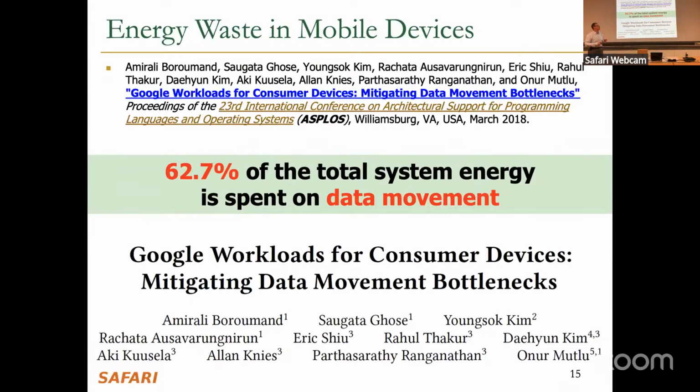Okay, we tried to do a lot of studies, and we still keep doing studies, and I would encourage more people to do these studies, where we try to understand the system-level, overall, end-to-end implications of the data movement or the memory problem that we have. We did some studies with Google, with workloads like TensorFlow inference, Chrome browser, video encoding and decoding. On average use cases, we found out that more than 60% of the total system energy is spent on data movement in these mobile systems. That's a big number, and these are average use cases. In the worst case, the numbers actually grow. Again, these are memory resident workloads. We're not even talking about going to storage or sensors.